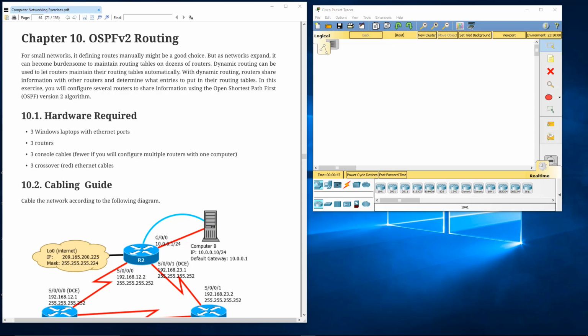In the last lab, we set up routing statically. That means that we had to manually define all the routes in our network. We had to tell our routers where to specifically move everything. Now that worked okay with the small network, but as our networks start to grow, configuring every single router might not be ideal.